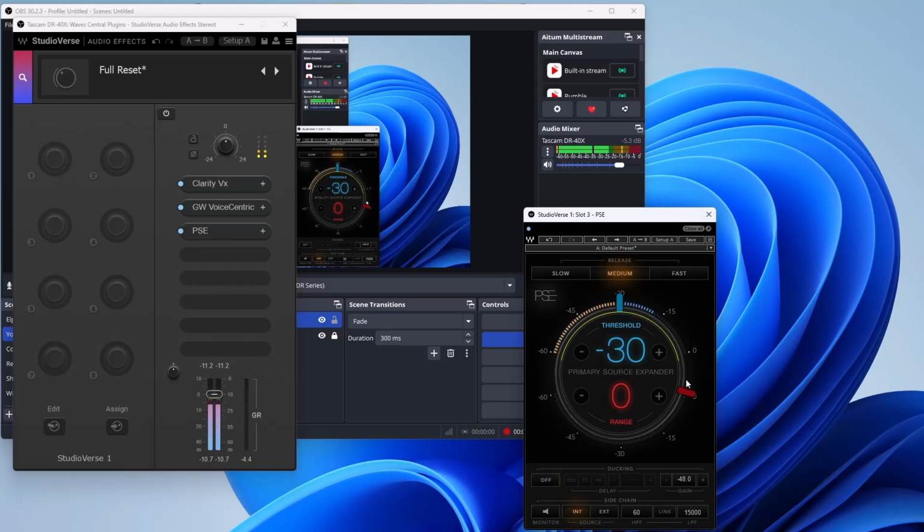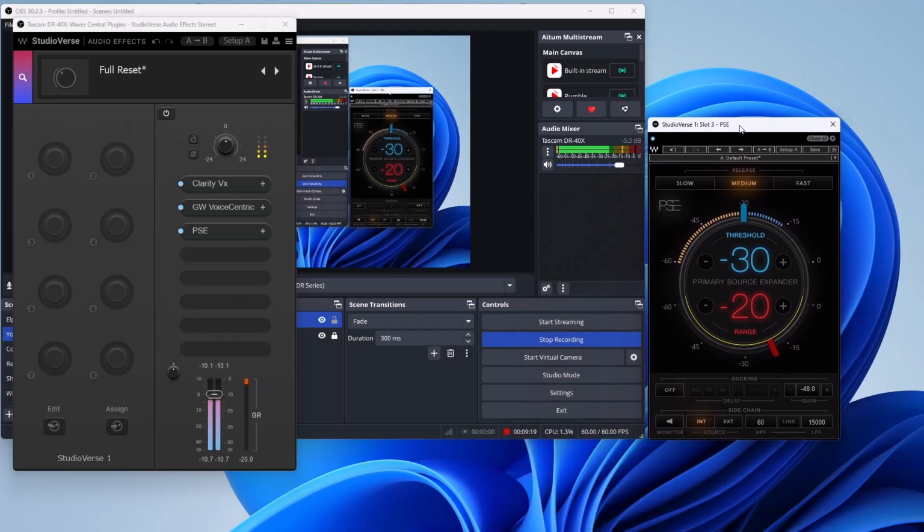Now that we have the threshold up here, let's set the range. It doesn't have to be 30. Usually about half, or at least 5 below, generally produces the best results. So let's see, testing 1, 2. Yeah, that sounds really good. I can hear it when I monitor it, but it shouldn't be picked up anymore in actual OBS. So in the final streaming product, it should be completely gone.